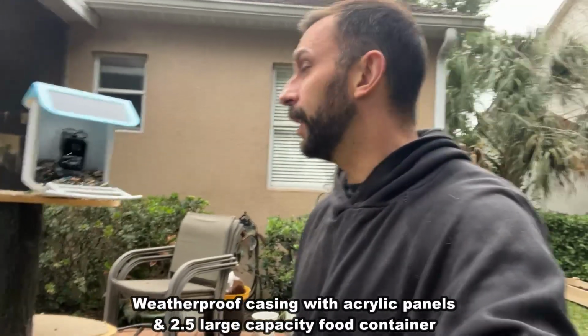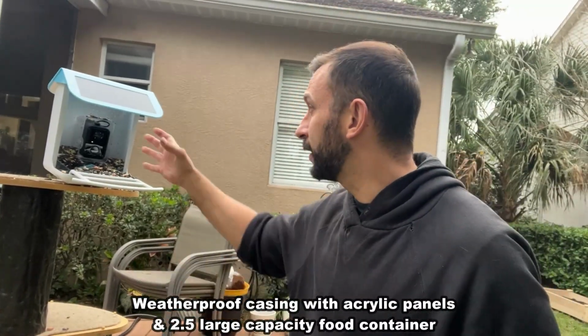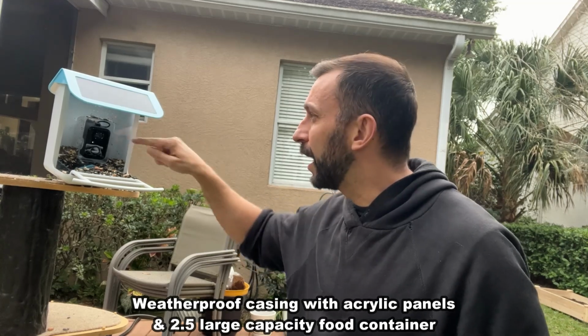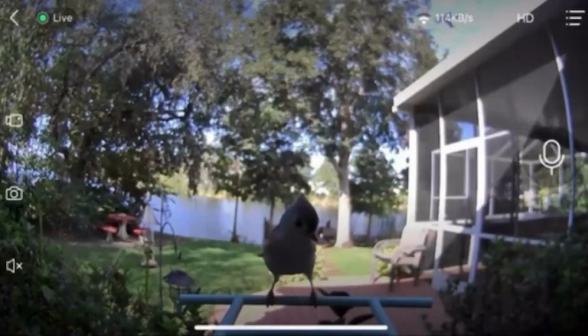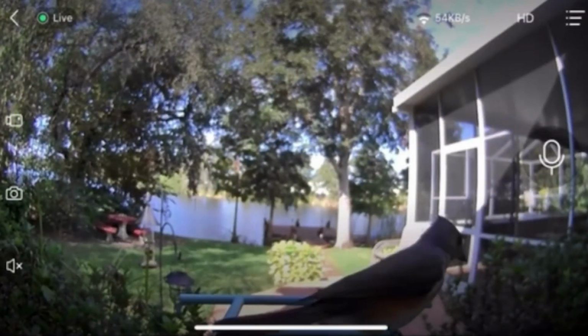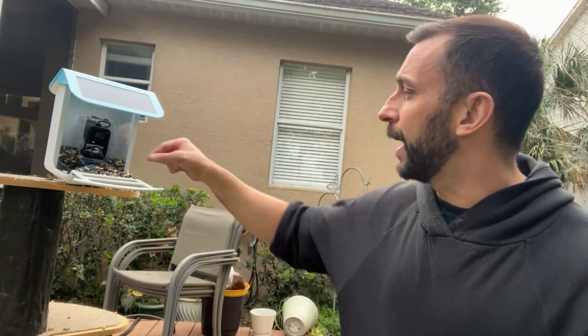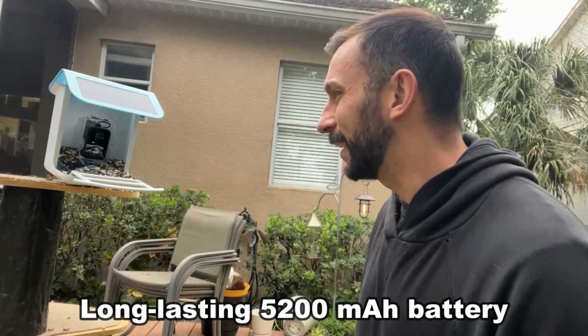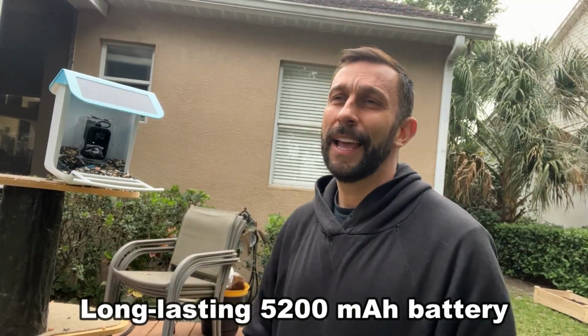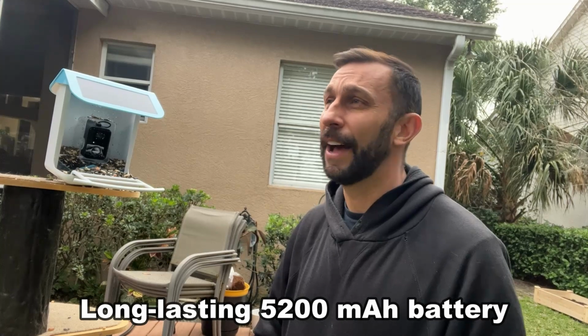It also has a big storage area to where you can put a lot of feed all in here, and it's gravity feed. The birds love it, and you don't have to refill it every day because it will gradually come out and feed the birds more and more, so they'll come here and peck at it. I love putting sunflower seeds. I love putting a songbird mix, and it is tremendous how fun it is.